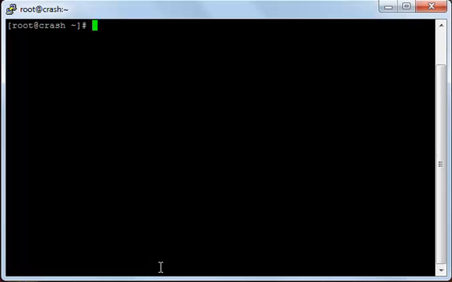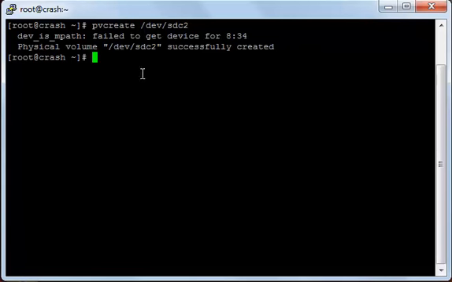Now let's turn the new partition that we have just created into a physical volume. I will type pvcreate, then /dev/sdc2, the name of the partition that I have just created, and press enter. Here's a small error message, but it appears that it's not affecting anything. It just can't check the multipathing for the device, so it may appear for you, but it doesn't affect anything. And as you can see, physical volume /dev/sdc2 successfully created.